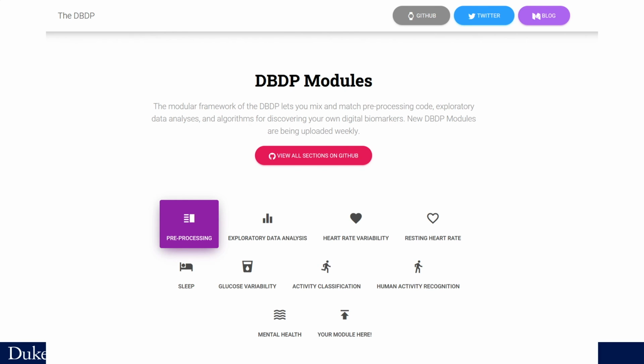And so you can check out these different modules. All of the code is open source on GitHub. And we have different code for different devices that are available.